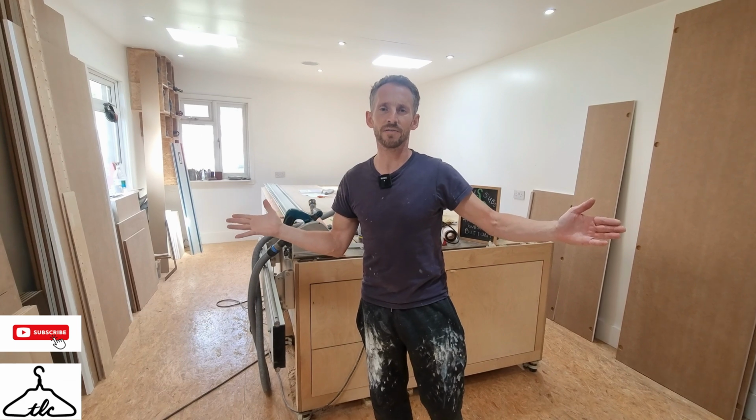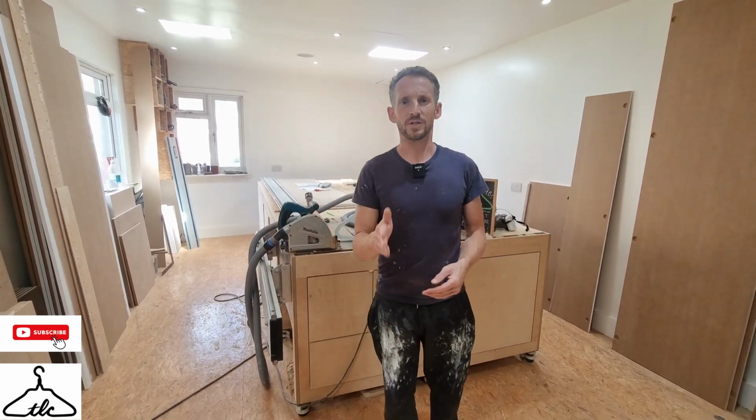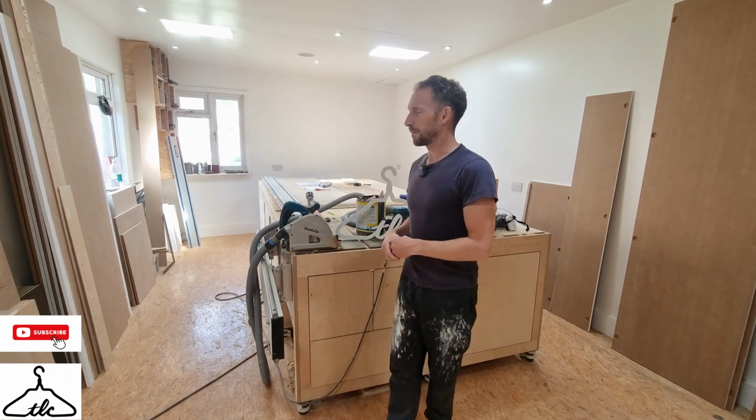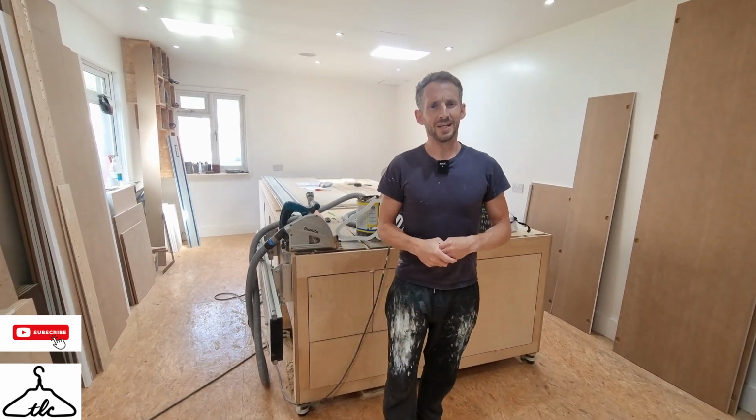But Sean's on these planks. They're basically 18mm door blanks, a sheet of 18mm MDF cut up into the door sizes. And we're just going to give that illusion of the plank effect by running the plunge saw through on the extra long 3-meter track. So without further ado, let's get cracking and show you what we're doing.